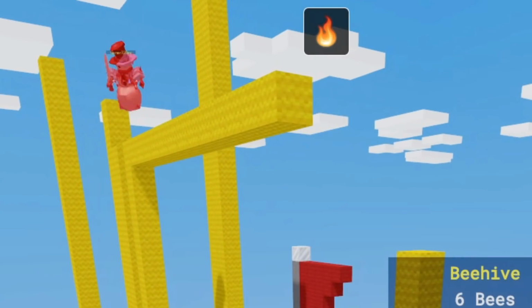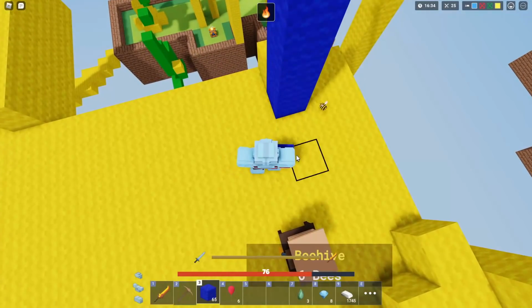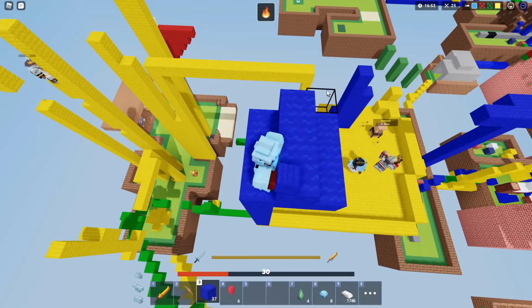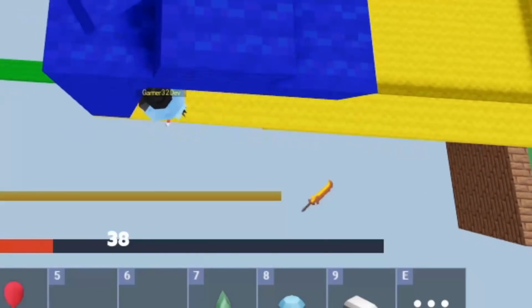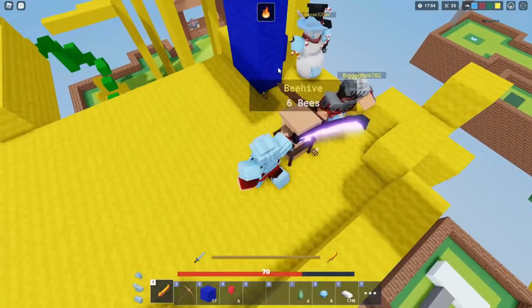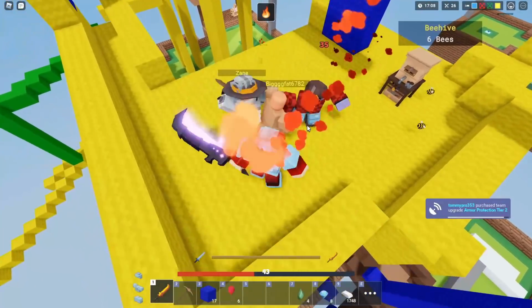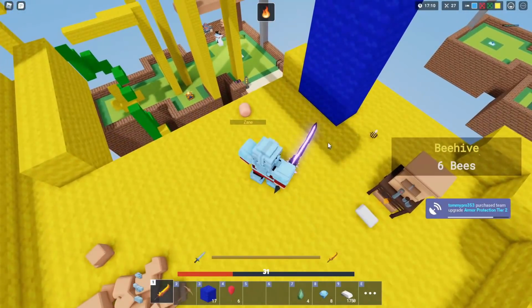Oh my gosh, this guy's way up here. Do not come over here, boy. Oh my gosh. No. Get him, boy. Get him, get him, get him. We got him.